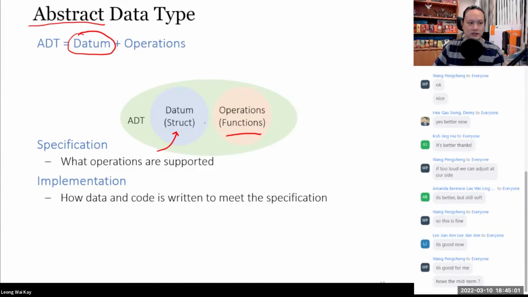Together, these two make what you call an abstract data type. In an abstract data type, you have specification and implementation, just like functional abstraction. Specification means telling you what operations you can do with this particular data type, and implementation is basically how it is actually coded out.